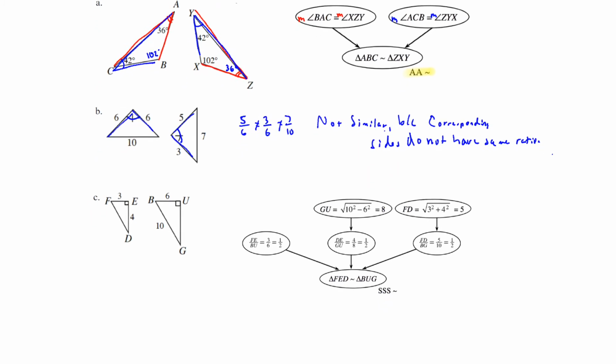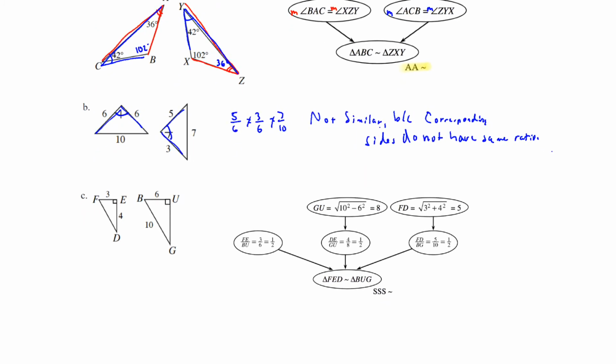All right, part C. We have two triangles. They're both right triangles, and we have two side lengths for each of them, but we are missing one, but since they are right triangles, we can figure this out. Also, Pythagorean triples, 3, 4, 5 triangle. And this one over here would be a 6, 8, 10 triangle. So either use the Pythagorean theorem or your triples to know what those side lengths are. Once you determine that, then you can talk about the ratios.